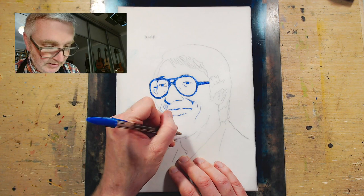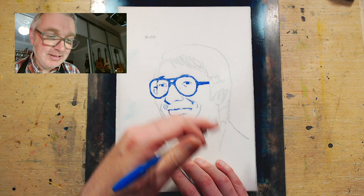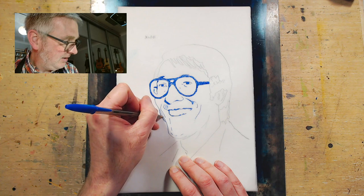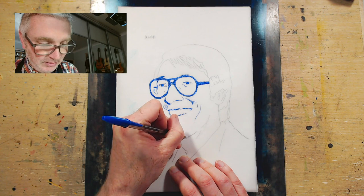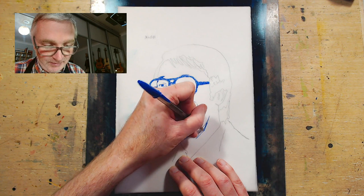It's always exciting to peel back the paper when you've done this and see what you've got. Is it good? Is it a disaster? I did one once and peeled it back and it was just blue all over. Way too much ink, way too much pressure from my hand. And yeah, didn't work out that well. But then you just do another one, because you know you're taking enough ink off, the next one you do on the same plate of ink will be a lot better.